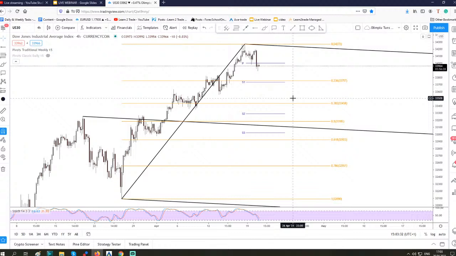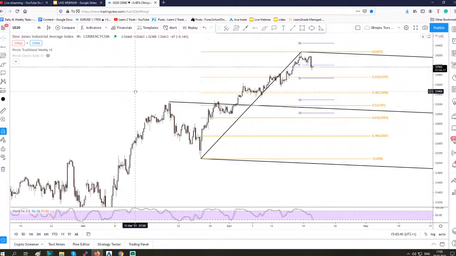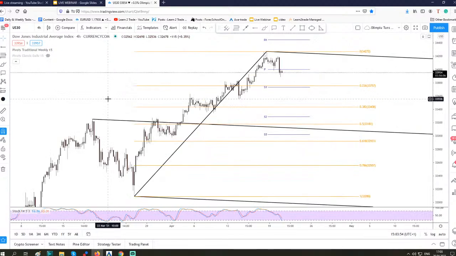Okay, so personally I'll wait for the price to drop before I go long again, because we want to follow the uptrend and go with the trend. We will search for long entries, long opportunities after the price confirms that it has ended its correction.